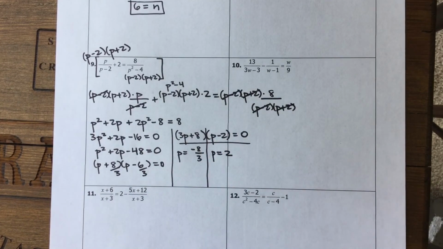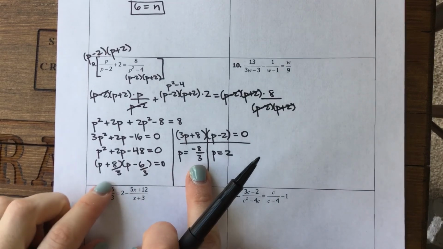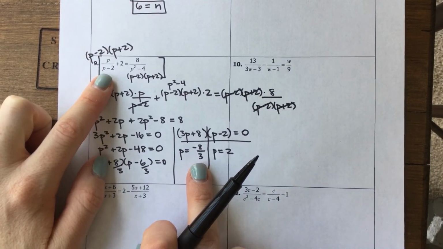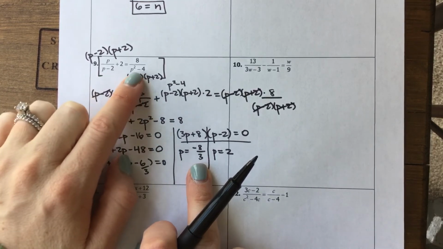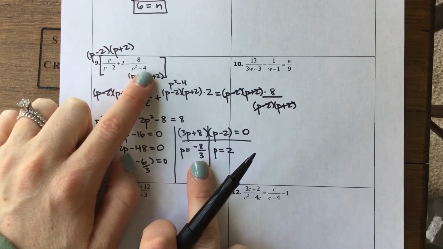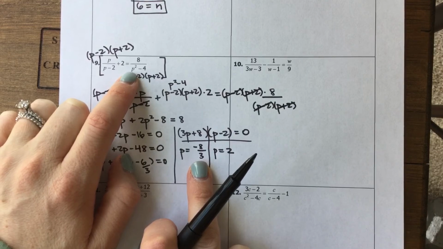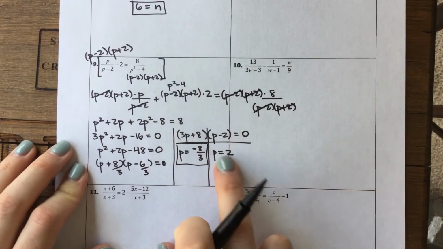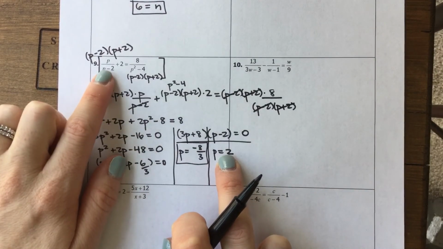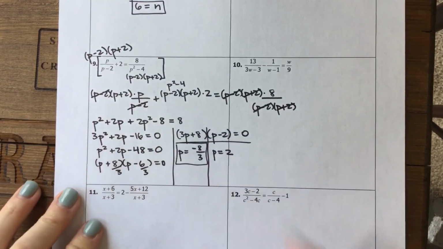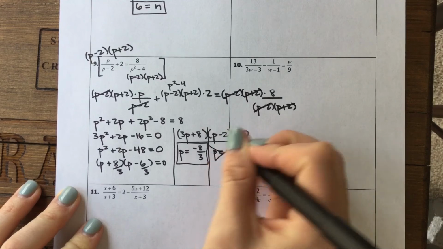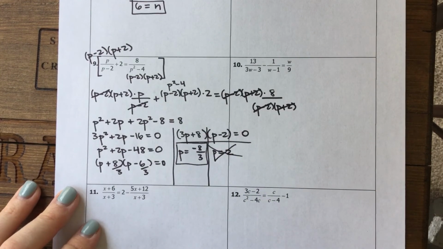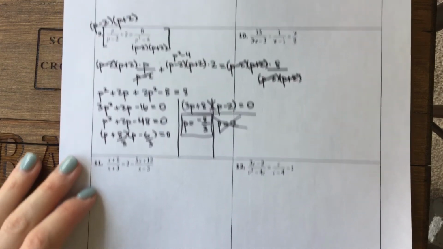So I'm going to check my answers. If I plug negative 8 thirds in here, negative 8 thirds minus 2, you don't have to know what it is, but you know it's not 0. And then same thing here. If you square it and then subtract 4, you don't get 4 when you square it, which means you're not going to get 0 when you subtract it. So this answer is fine. Plug in the 2. 2 minus 2 is 0. So this is my first extraneous solution. So if it gives you a denominator of 0, you just cross it out. You don't count it. All right, so just one answer for number 9.